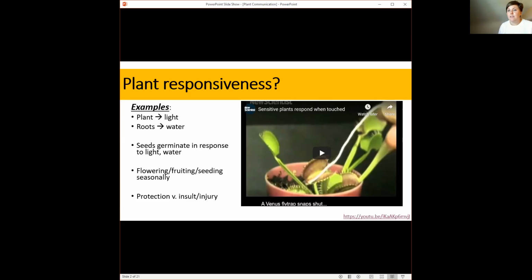For example, they must respond to light and water in a way that allows them to seek out these resources, as they are vital for their metabolism, photosynthesis. They only want to germinate and flower when these resources are abundant, so often seasonally. As well as this, not only animals have to worry about predation and infection, plants are just as susceptible to attack from predators as well as bacterial and viral infections. Thus, they must be able to detect these attacks and respond quickly in a way to protect themselves and their brethren.